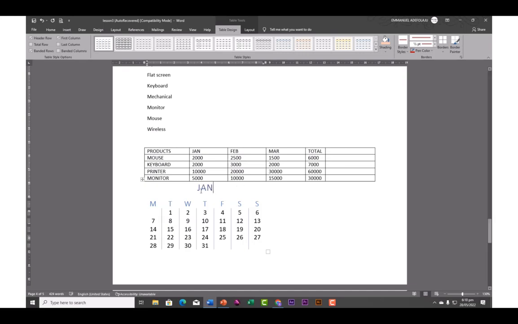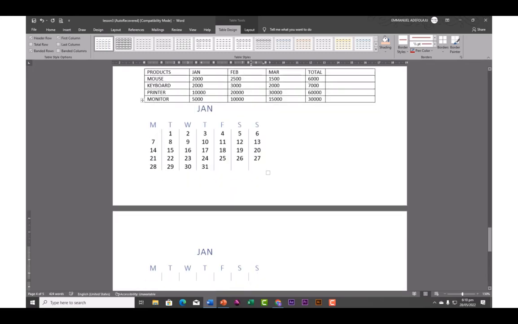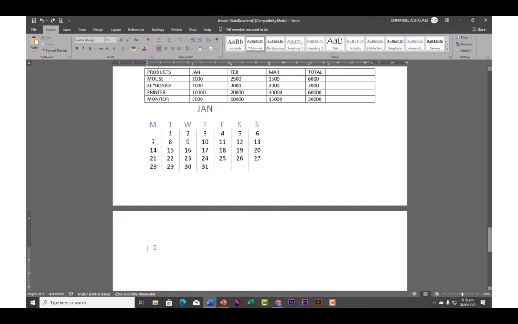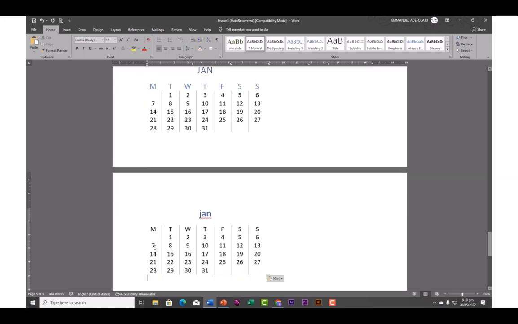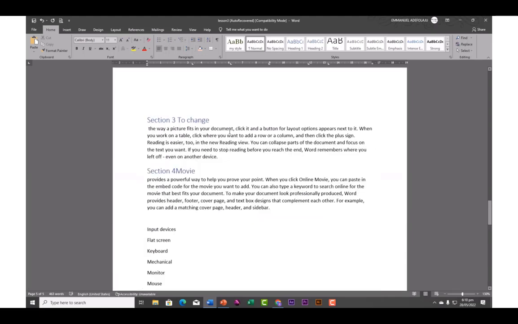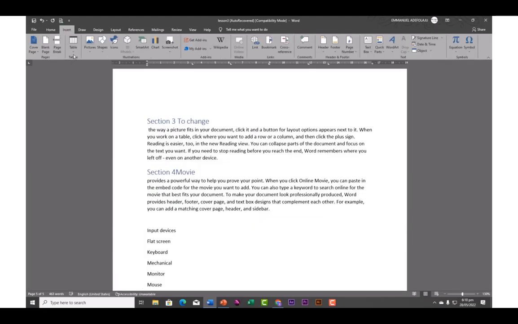You can highlight and copy this table. I'm going to do that and paste again for February, and so on and so forth. So it depends. You can do a lot with your table.